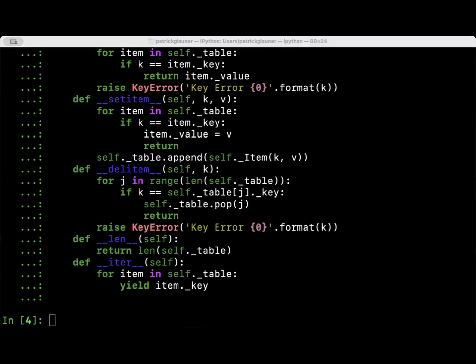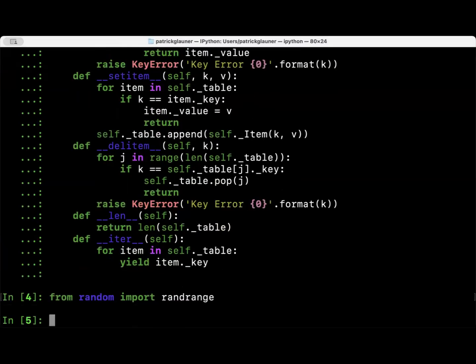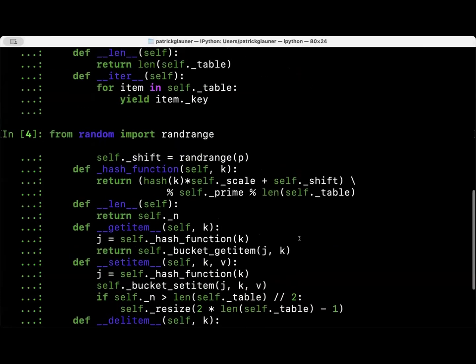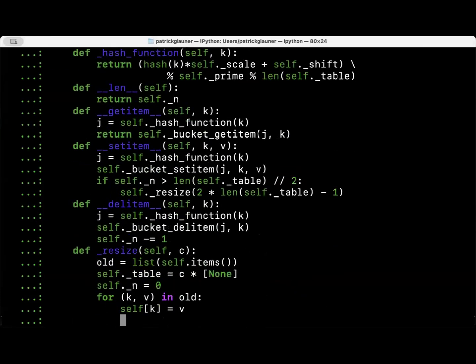And we also needed the random module in order to build our own hash function, and we've implemented the hash map base.